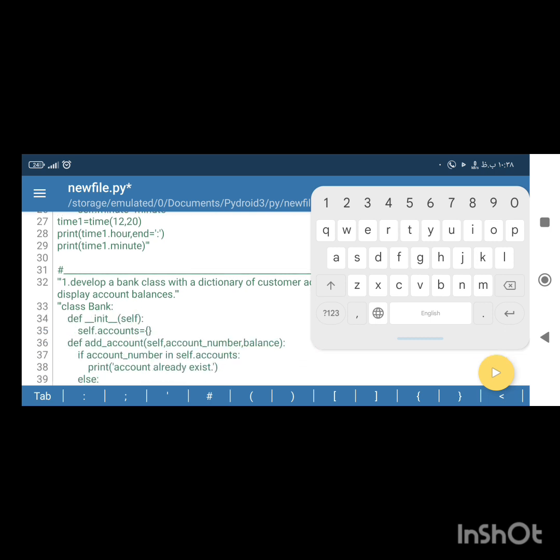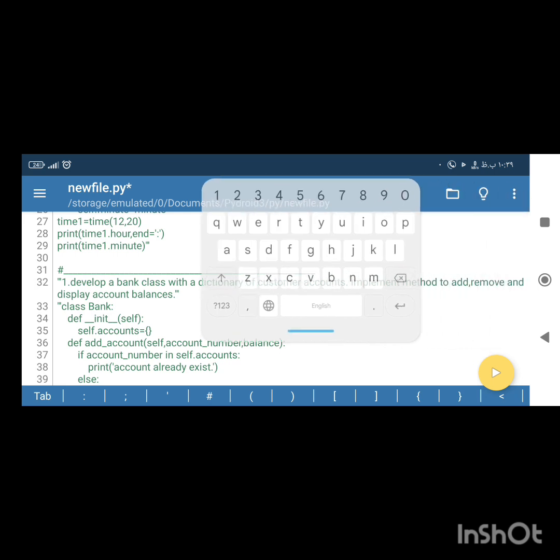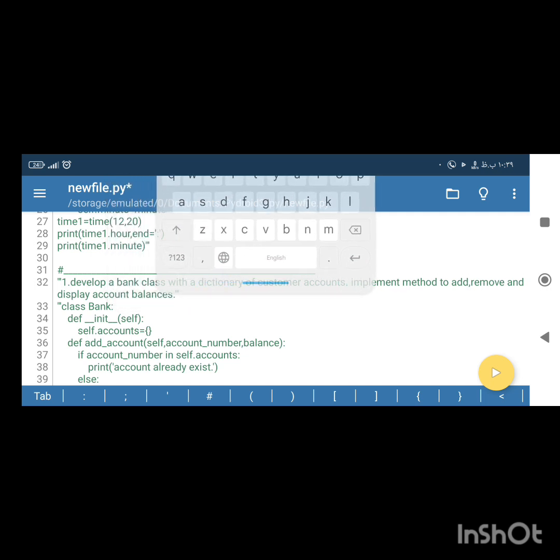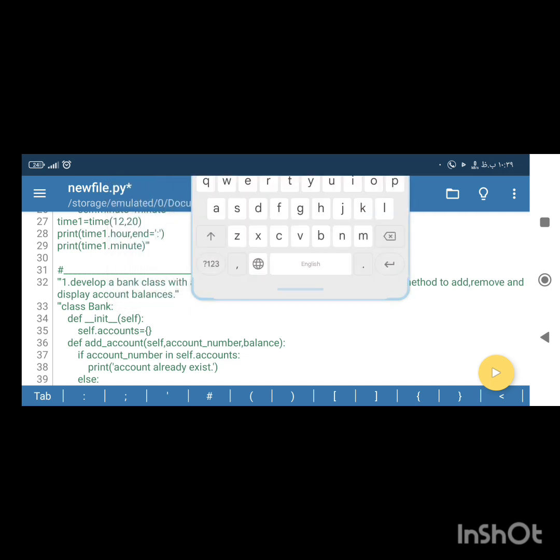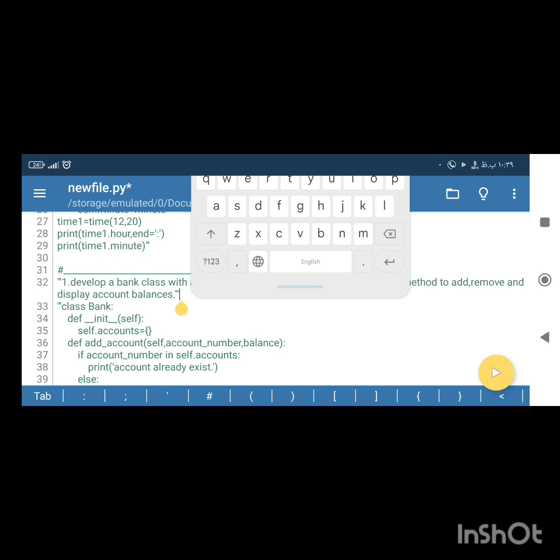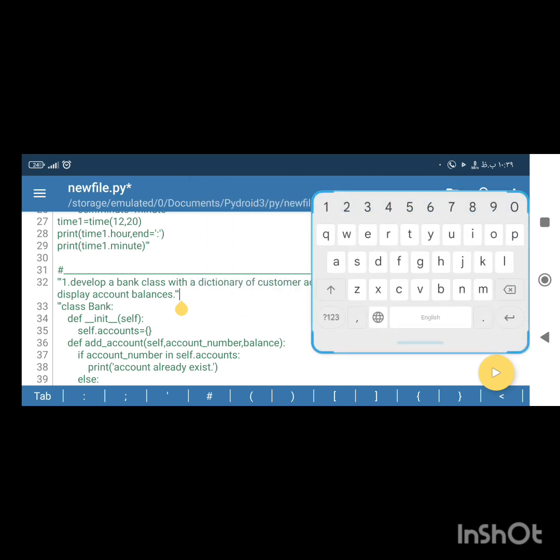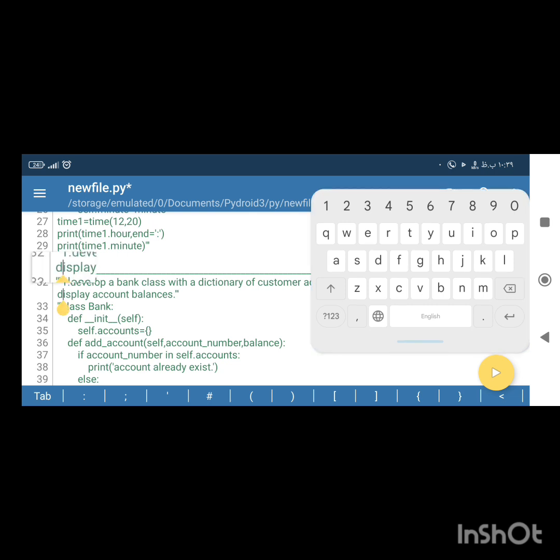Okay, let's go to another question that asks us to develop a bank class with a dictionary of customer accounts, and implement methods to add, remove, and display account balances. Firstly, we are going to make a class by the name of bank, for simplicity.